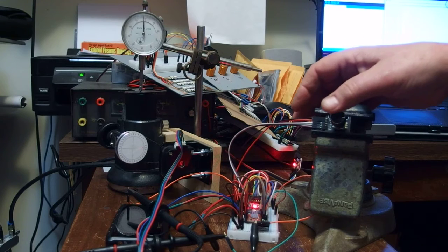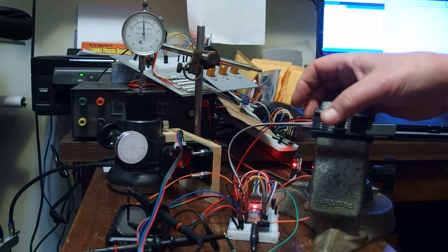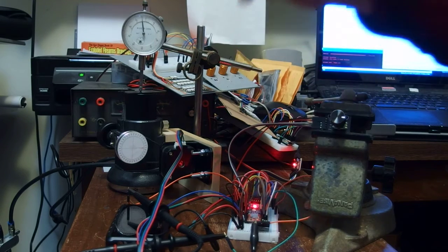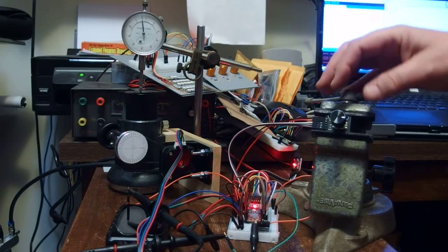So the encoder has a switch. So right now it's set up for testing. So when I push the switch, the micro does a plus or minus 90-degree rotation of the focuser wheel.